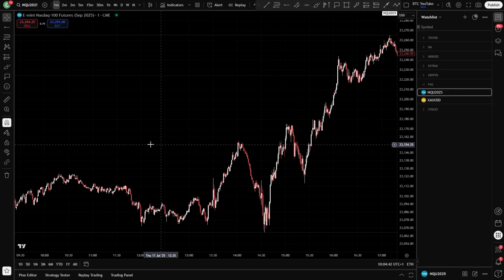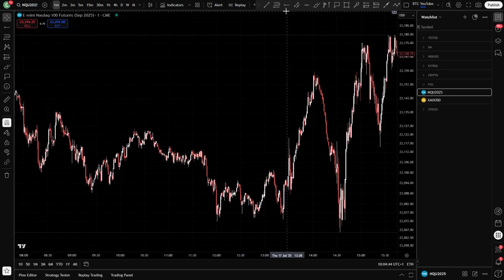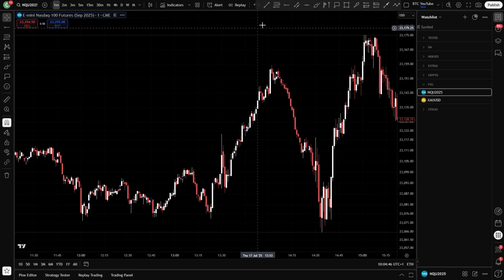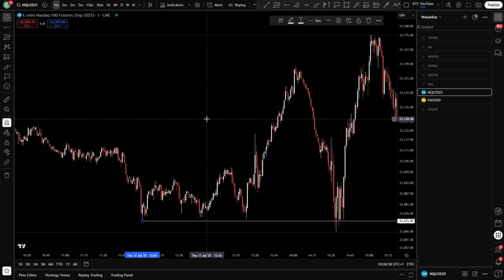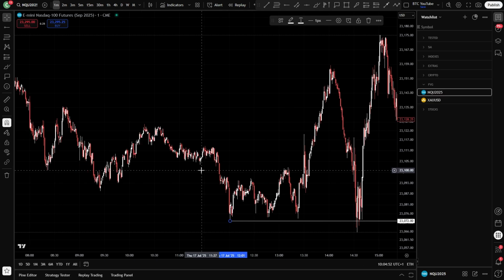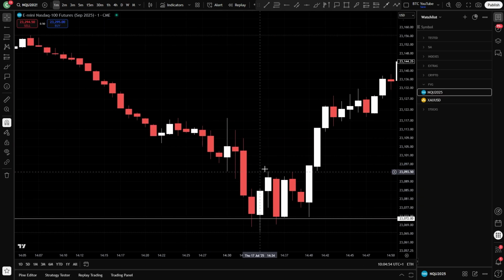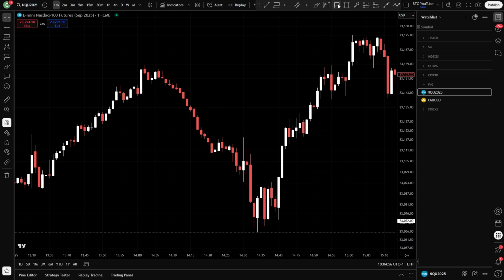Was it on the 1 minute that we got this? We got a push to the upside. I think it was a 30-second. I don't have the 30-second on my TradingView, but I'll show you what it was. Basically, I've obviously got this really obvious level of liquidity here that wants to get swept. We came down, and on the 30-second, we obviously had this 1 minute here, but this would have been a loss.